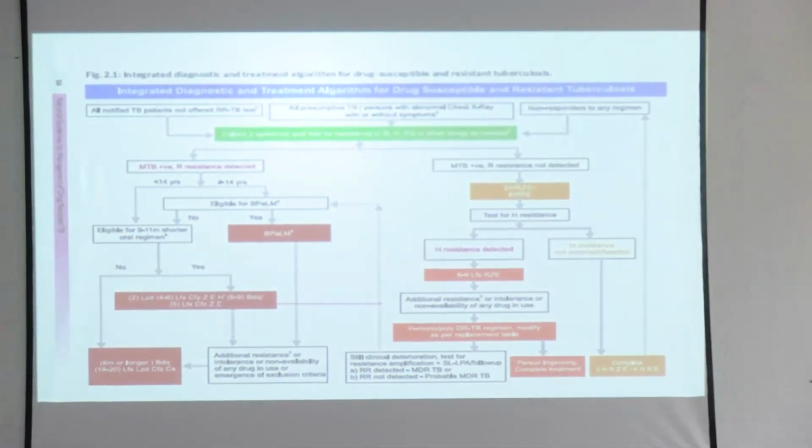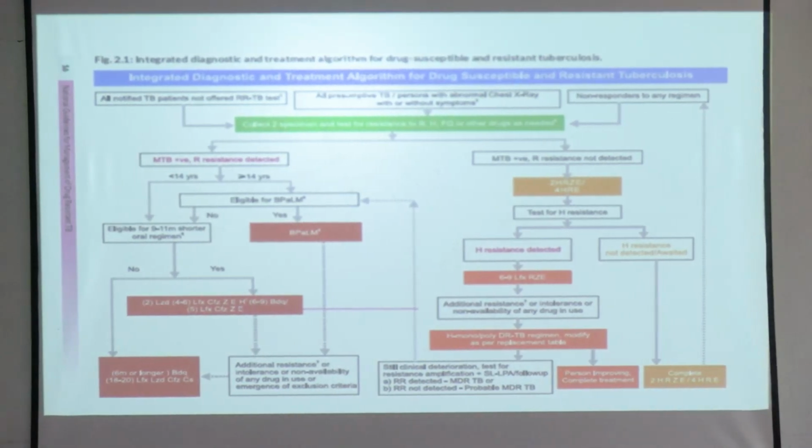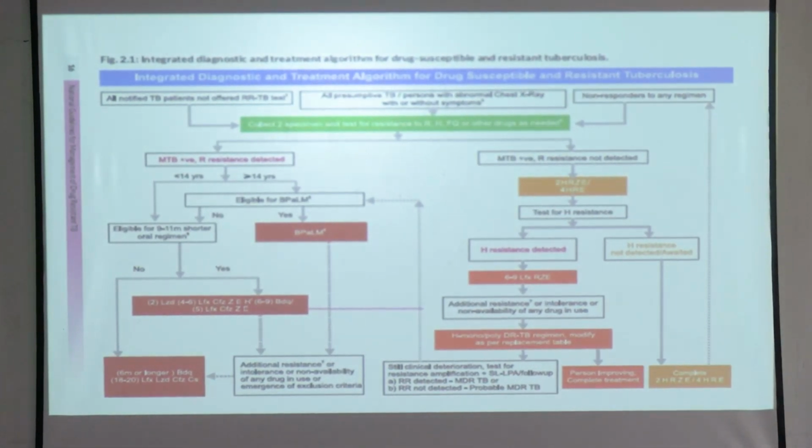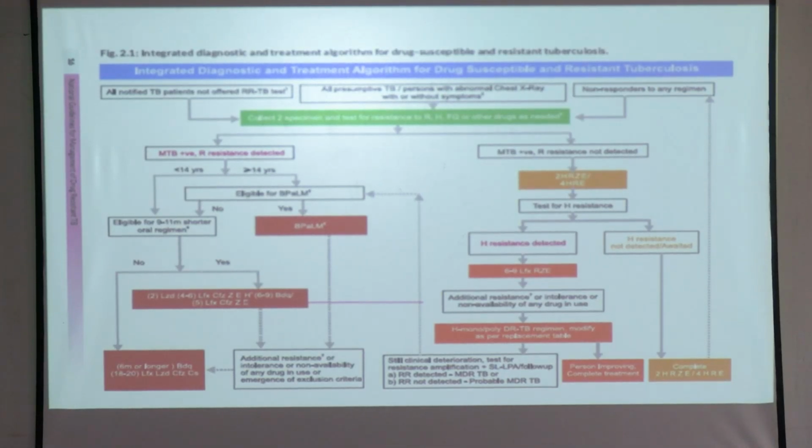So actually if there is any bedaquiline containing regimen, bedaquiline must be continued for at least 6 months because the terminal half-life of bedaquiline is 5.5 months. Okay, if you stop it prematurely, there is a chance of bedaquiline resistance also. After bedaquiline we don't have any other TB drug in hand, right?